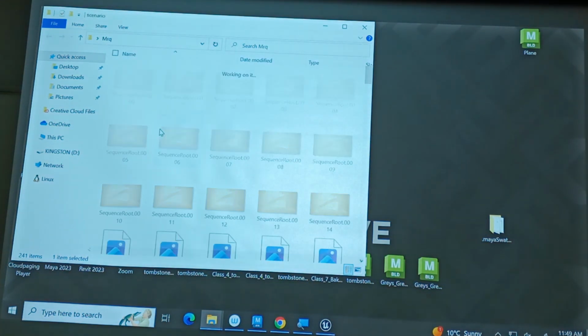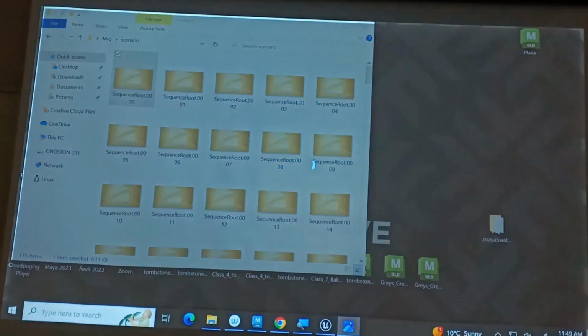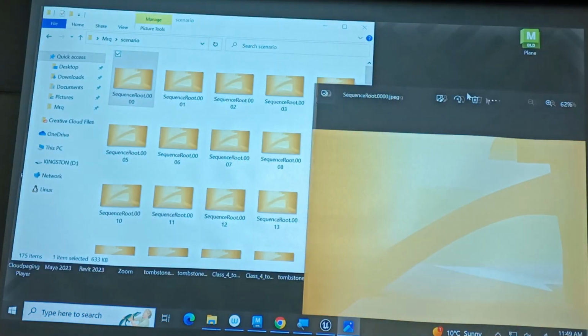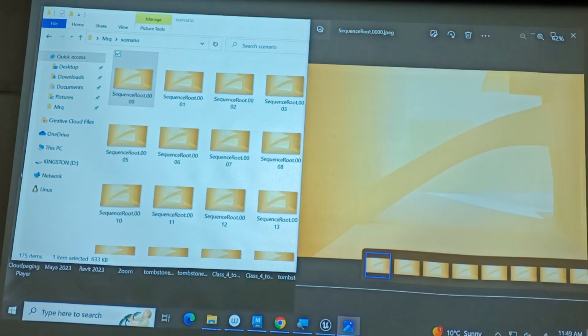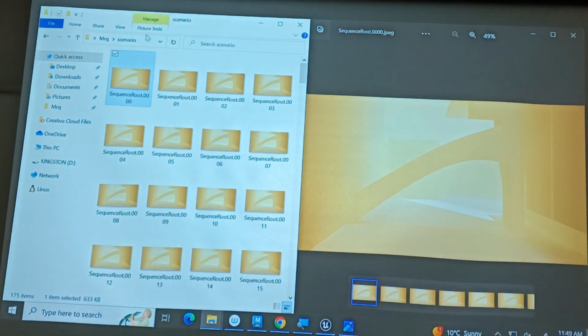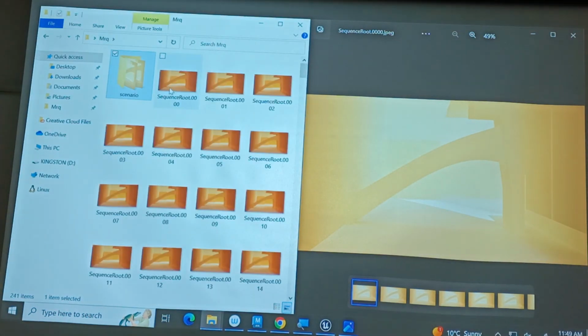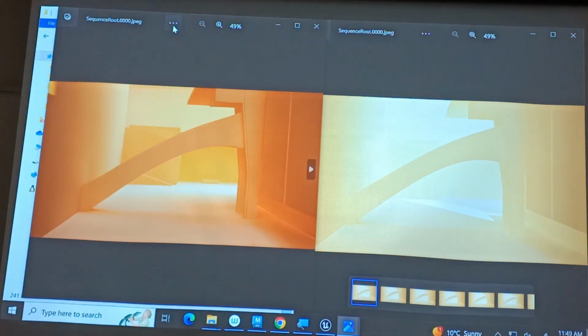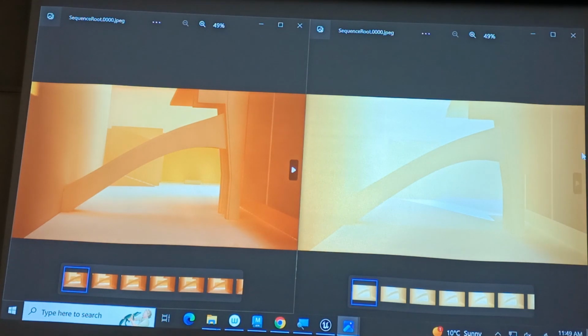Now we have our two lighting scenarios. So lighting scenario one might be super exposed. We might need to adjust the exposure on those shots. But what we should have is the same camera angle. That's why we are utilizing the same sequence.